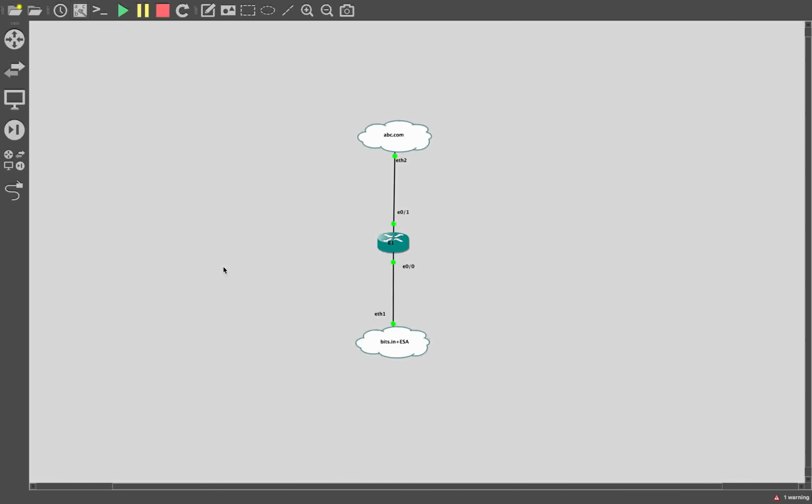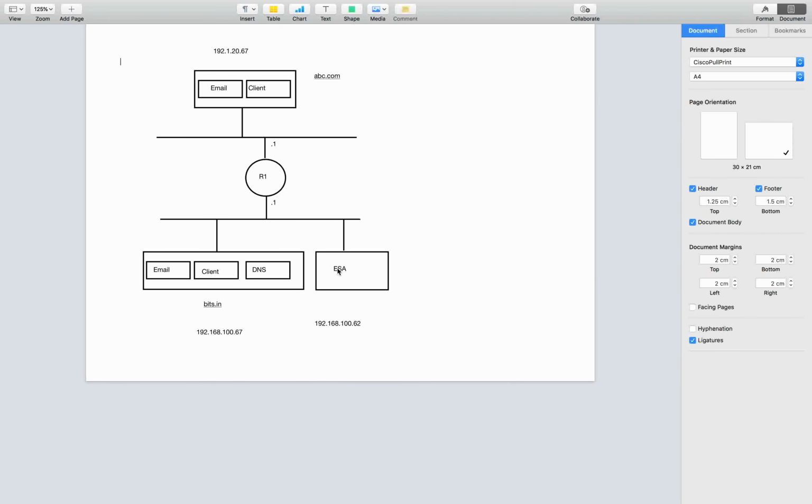So like I said, if you look at the diagram, my ESA will basically end up on the inside of the network, and it's going to act as my SMTP server. Do you get it? It's going to act as my SMTP server. The SMTP server is actually bundled here right now, but I'm going to strip this piece down to just the email part. I'm going to give all the SMTP responsibilities to my ESA now. So that's something we'll end up doing.